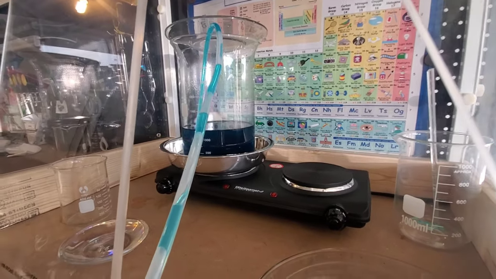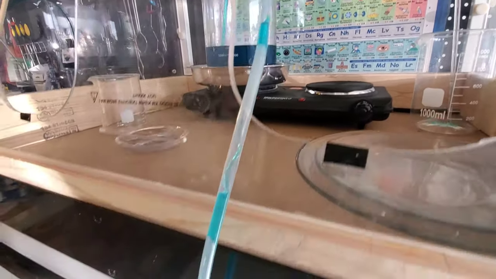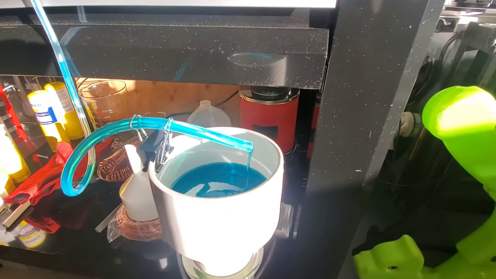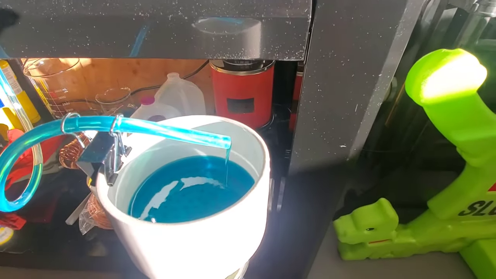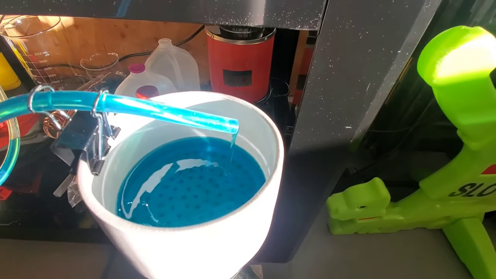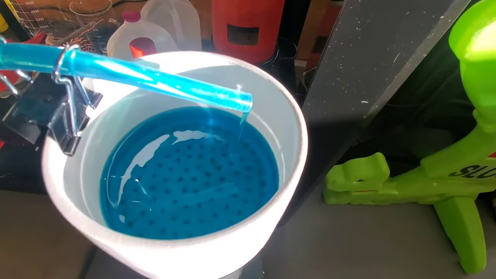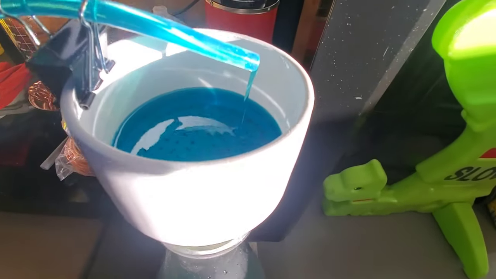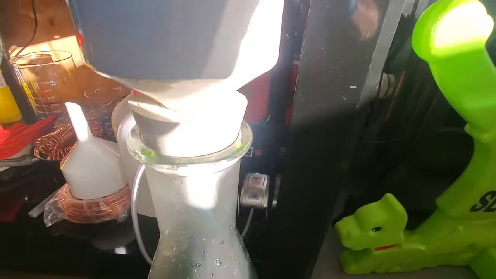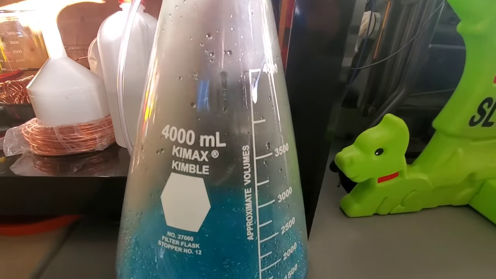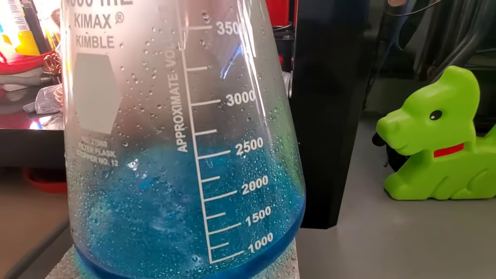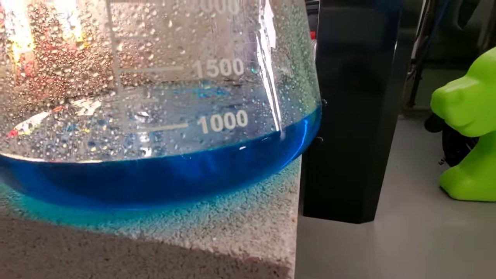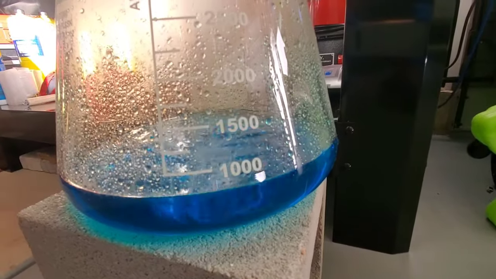Here I am siphoning just the silver nitrate from the large beaker down into this Buchner funnel which has a fine filter paper in it. And then that's going down into my vacuum filter flask below here. This will filter out any impurities so that we're left with just a nice pure silver nitrate.